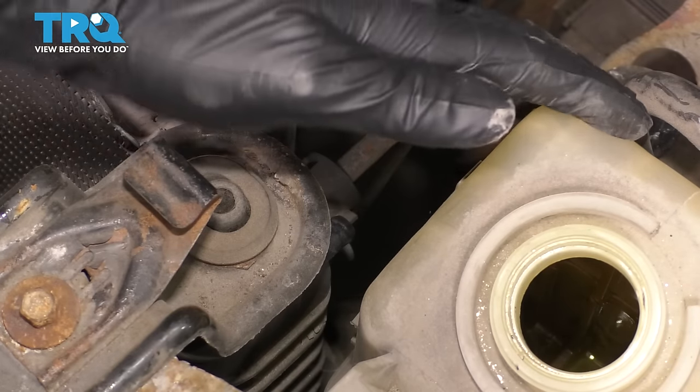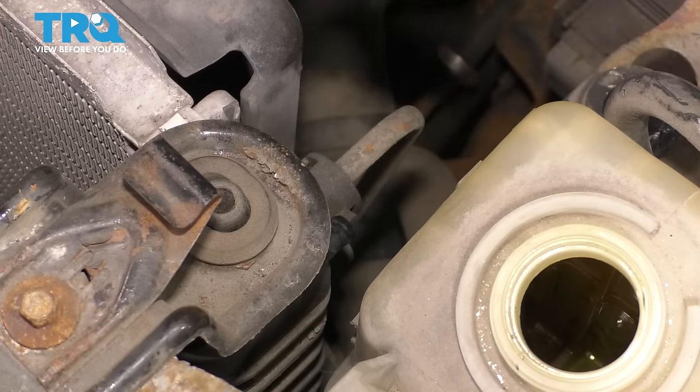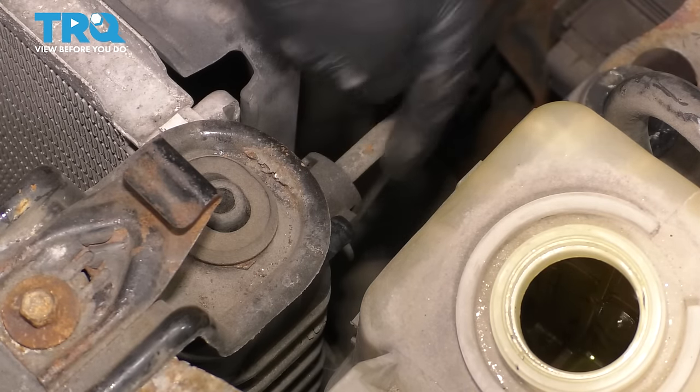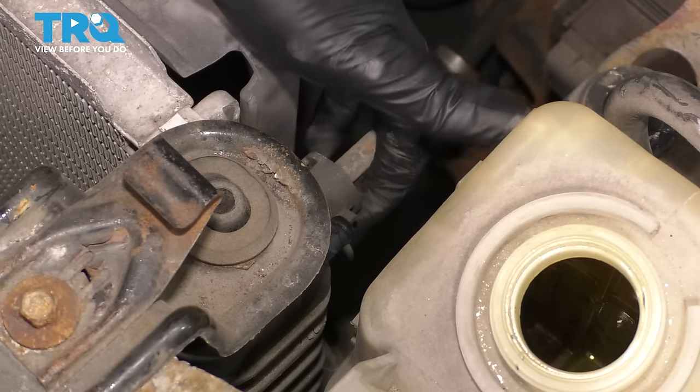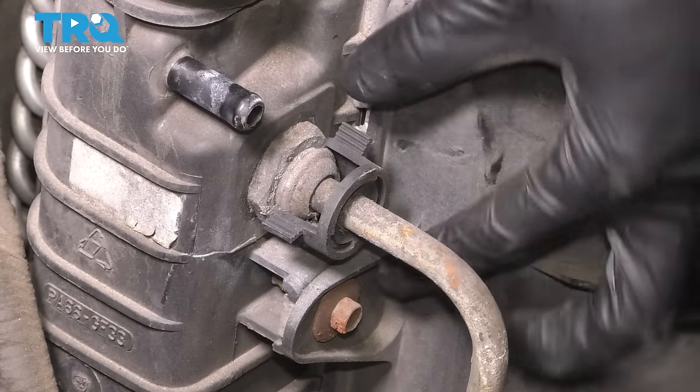Now I will be removing this overflow tank only for visual purposes. You don't have to remove it, but otherwise there's no way I can get the camera in here to show you how to remove these lines, the transmission lines. So I'd like to get a better angle for you. Again, you do not have to remove this. Okay, here we go. Now you can see a lot better.